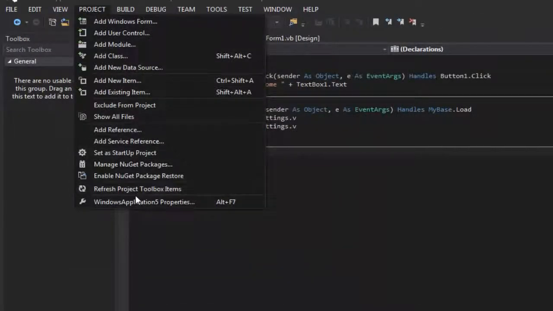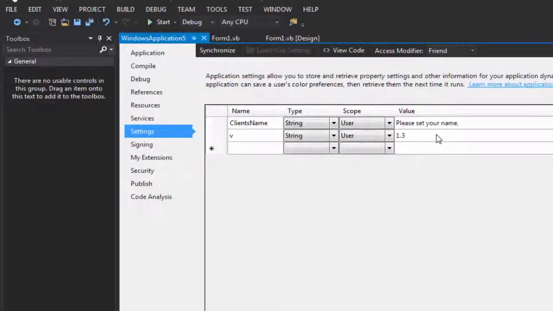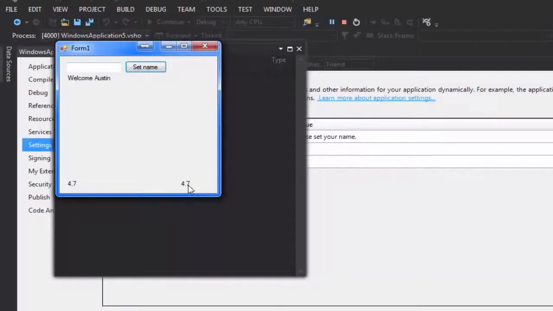And now if we go back in here and change it, say we got a big update and it's 4.7 now. Of course it wouldn't work like that, but whatever. We start it again. Now you can see I changed both of those labels by only changing one piece of text. Now just imagine you have like 8 of those, or even more possibly.